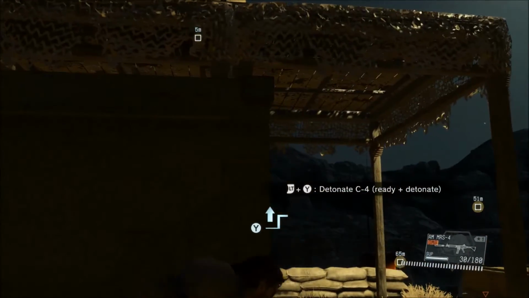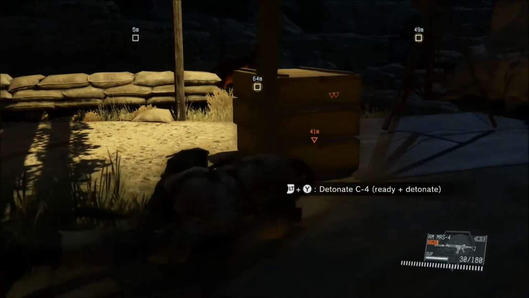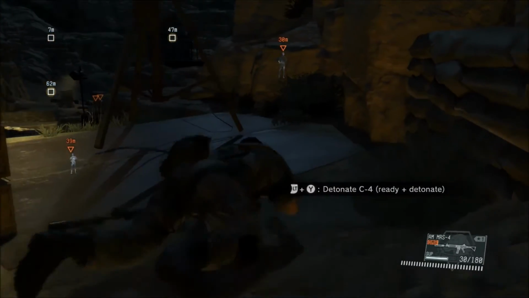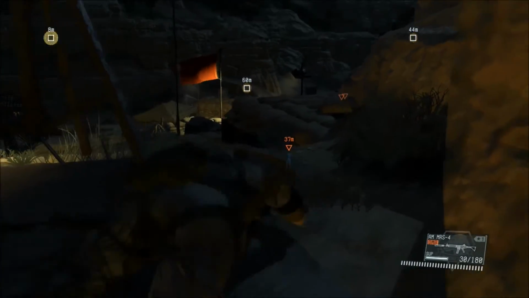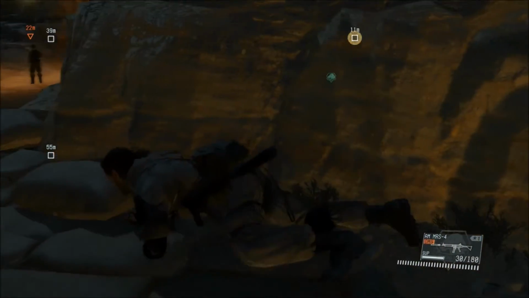Alright, so you saw I placed C4 on that one. That's pretty much what we're going to be doing. We're going to go through and place C4 on all of these, and then we're going to get out of here and blow it up. So that's the general idea around here, what we're going to be going for.